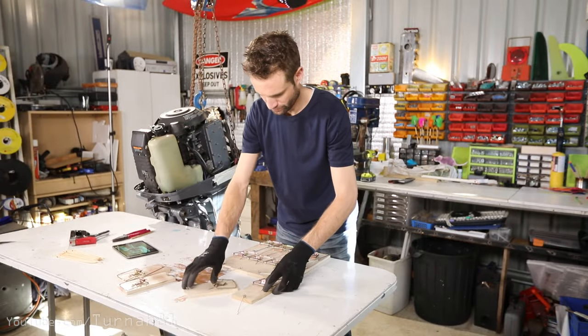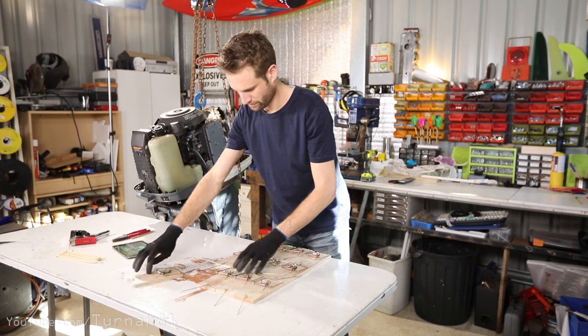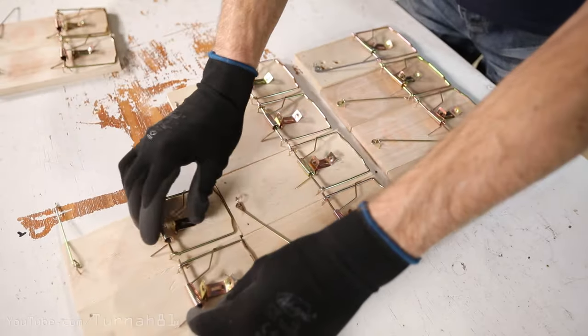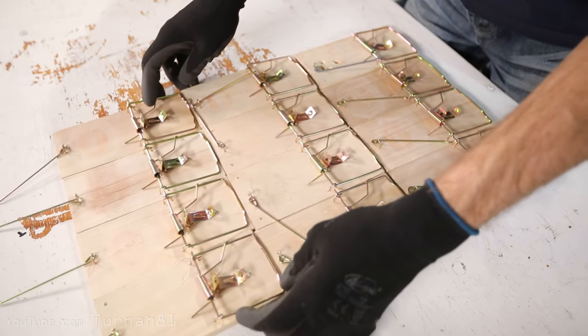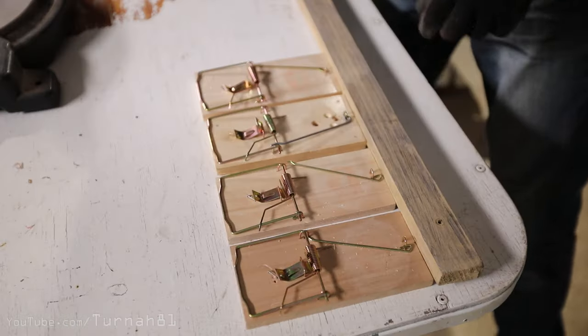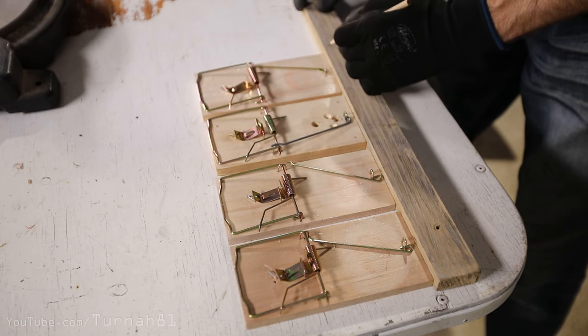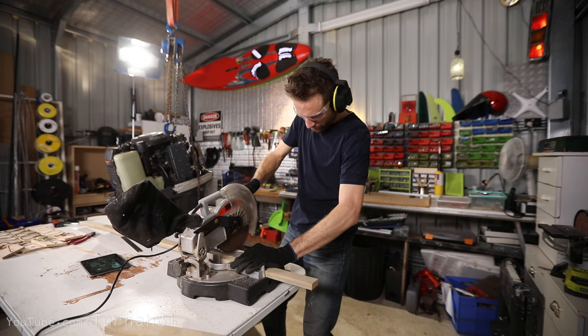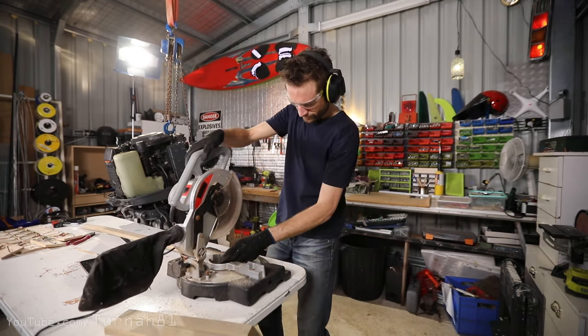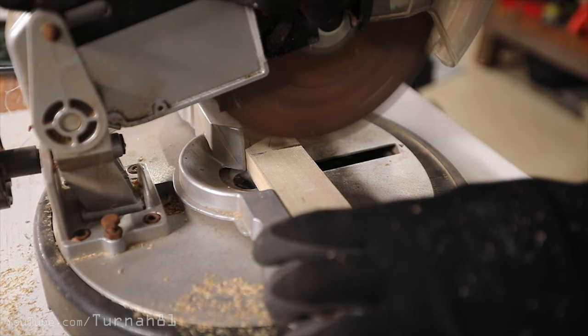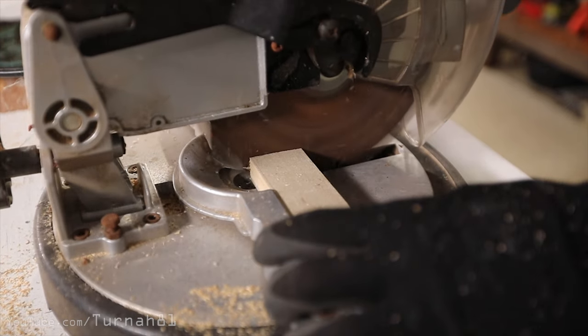So I managed to pick up 12 traps and a few spare at the hardware store, which always invites some weird questions that I don't have answers to. And I've then arranged these into a nice rectangle shape, which will be the shape of our rapid array tripwire arrow trap. Now it's just a case of working out how I'm gonna mount all of these, each with their own independent barrel, which probably isn't necessary, but I reckon it'll look pretty cool. With some kind of vision in mind, I kind of just went to work freestyling, cutting up bits of timber to mount across the back to make up some kind of frame.